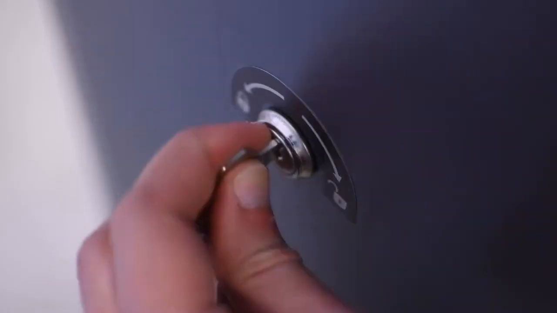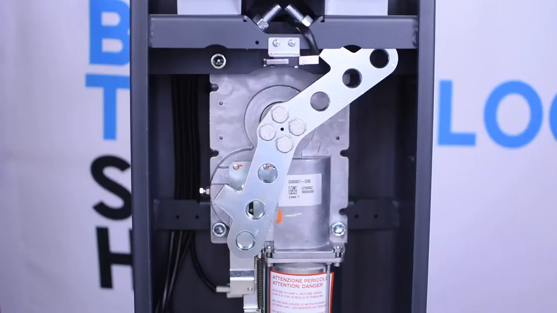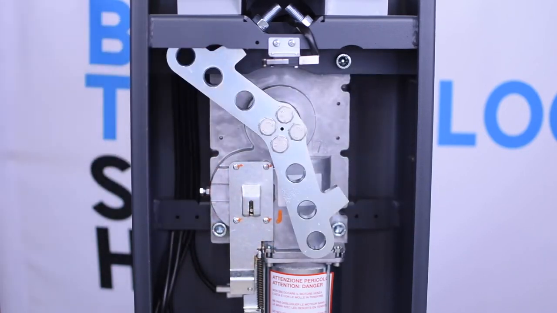Use the included key to release the main shaft from the gear motor and that way we are going to be able to move it manually. Put it in the closed position depending on the side where the boom is going to be installed.